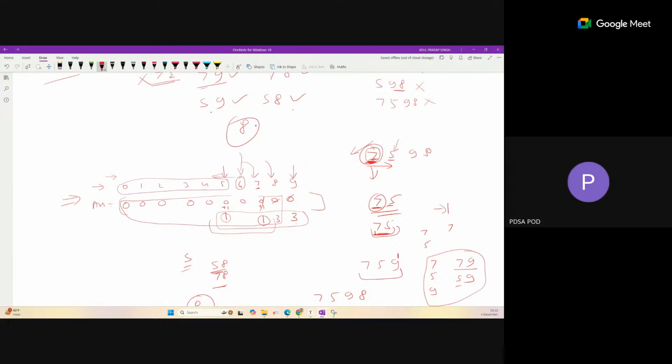Yes. Because all the indices here are in increasing order. So if we are getting any digit at this index, and if we have already found the digit before this, suppose we are getting like 1 5 6, that means this has already come before this, and we are solving the problem as a smaller problem with the first digit.